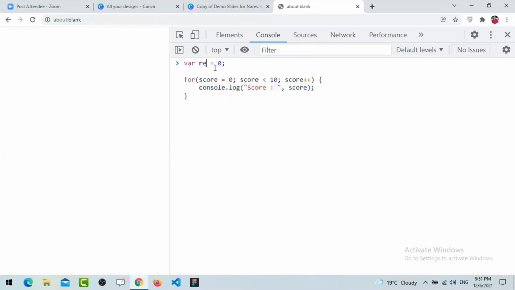Let's say here you have 100 records. You need to run this code here.